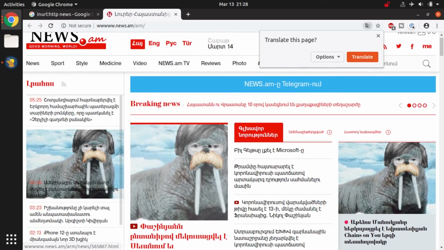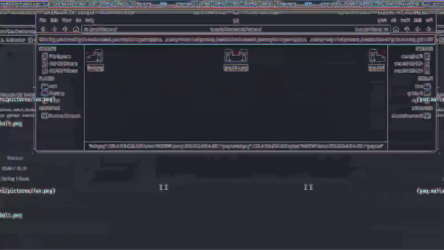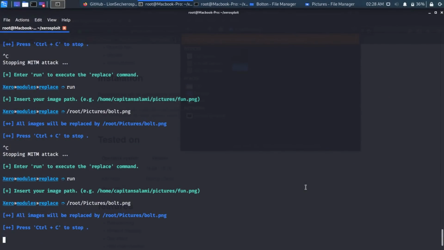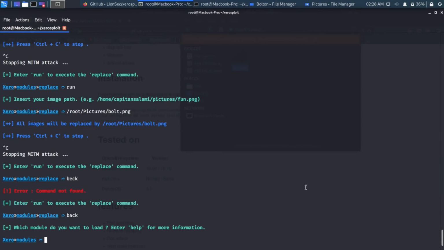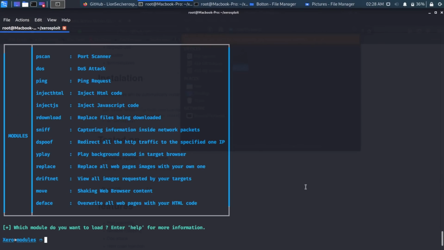Now I'm gonna go ahead and switch back to my attacker computer. Okay, so we've seen the result of that module. I'm gonna press Control C to stop, and then I can press back, and help again to, for the last time, look at all these wonderful modules to run. So here we've seen we can intercept traffic, we can modify traffic, we can do all sorts of cool man in the middle attacks, and of course, if we wanna do some just general stuff, we can also type sniff.